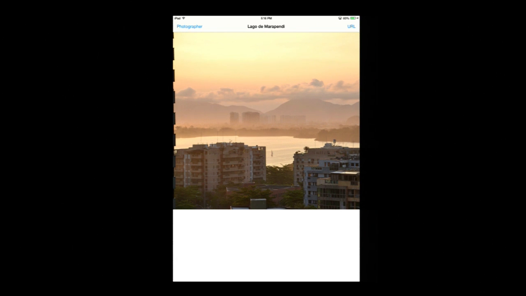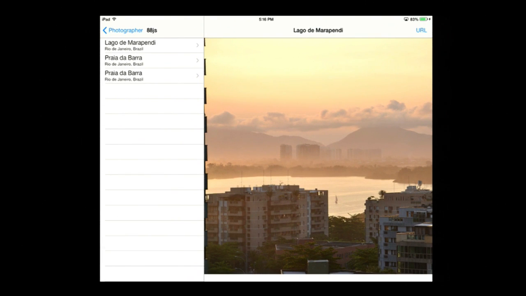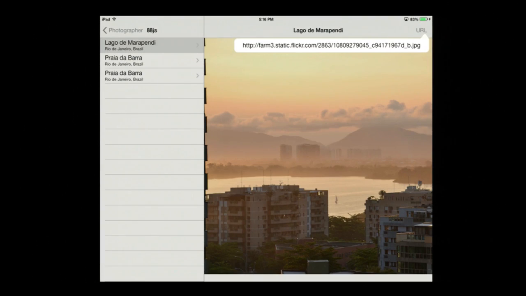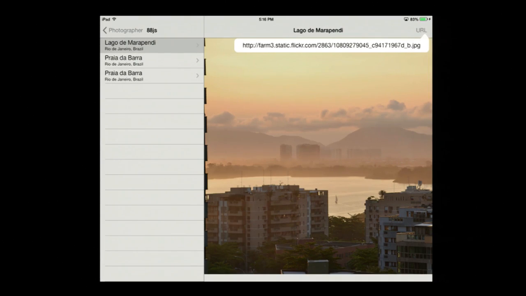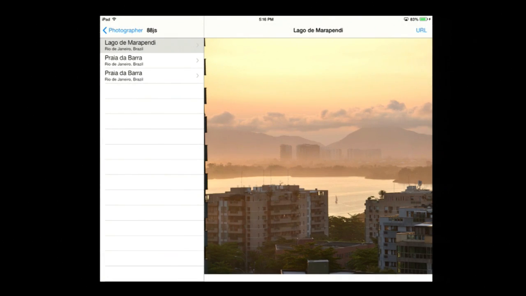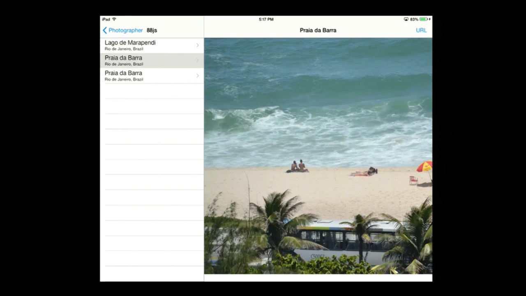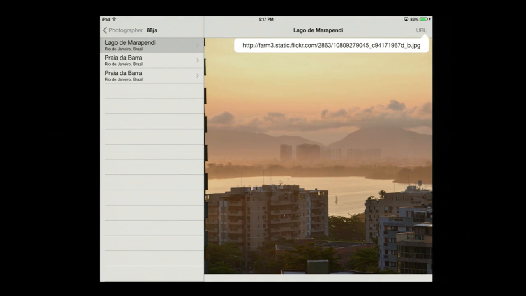The only problem is that would then be inconsistent between this portrait mode and this mode, because here if I had URL up, and I click over here, it makes the URL go away. Because this over here is now no longer in the same bar as the URL. So I want my behavior at least to be somewhat consistent. So I'll make it so that when I click on something new, it makes the URL go away.